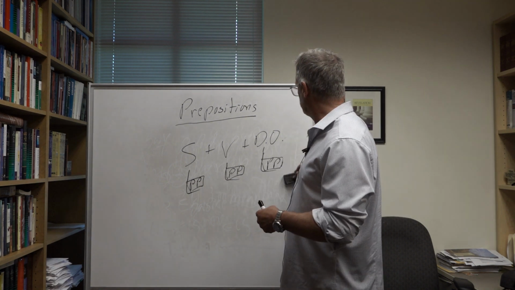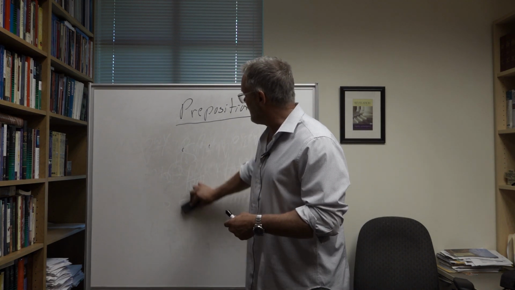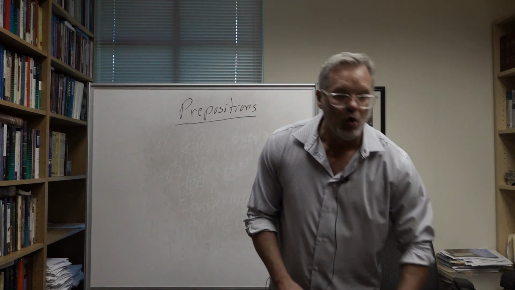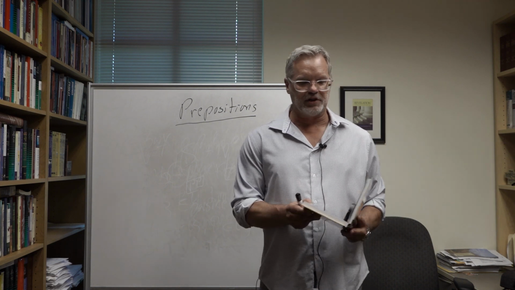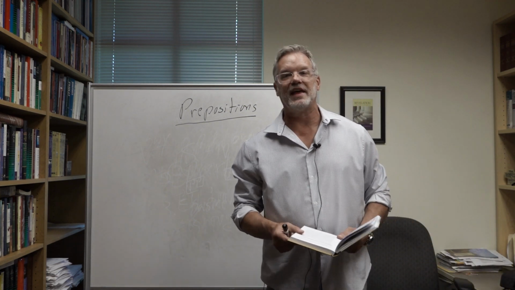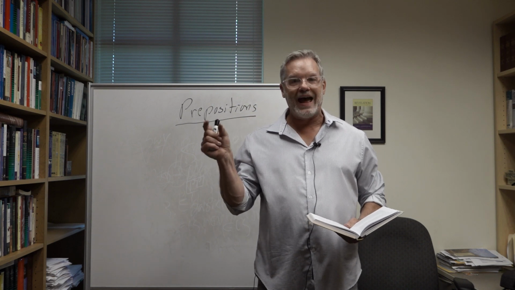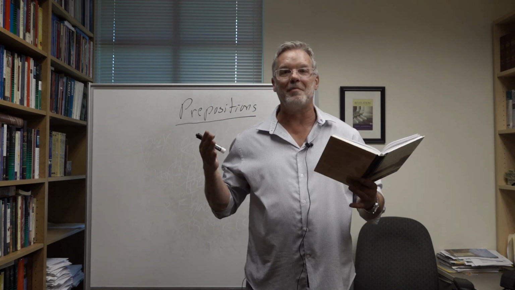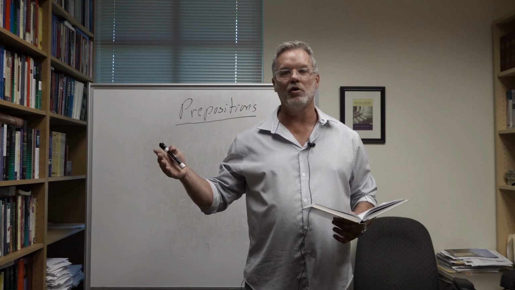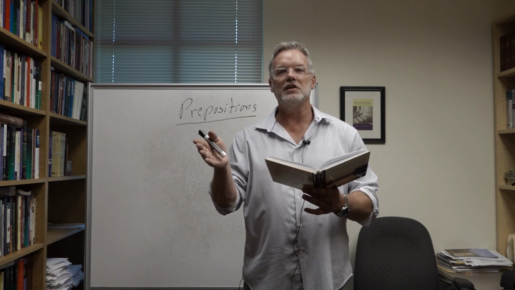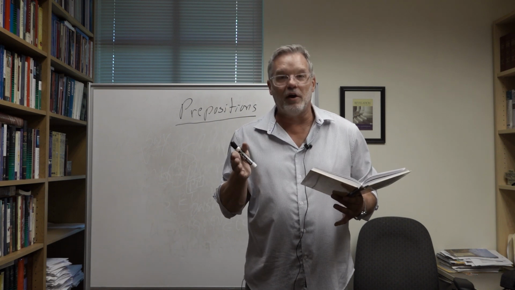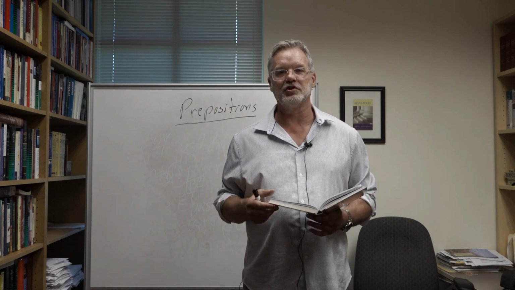or prepositional phrases. The last thing that I want to say about prepositional phrases is what they do to verbs. One of the ways prepositions can function is by being attached to verbs. A good example is the verb erchomai, I come or I go. It can take a number of prepositions, just attach a preposition to the front. Eis erchomai, I enter into. Ex erchomai, I go out of. Dia erchomai, I go through, the preposition dia.